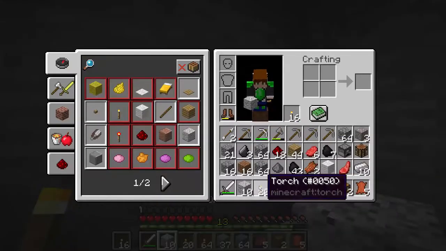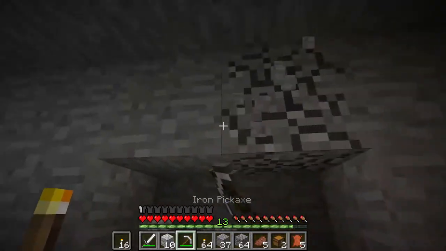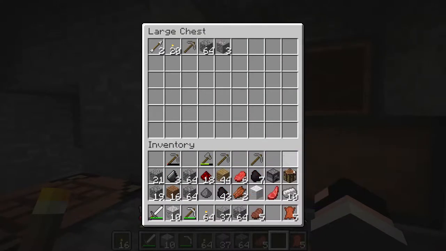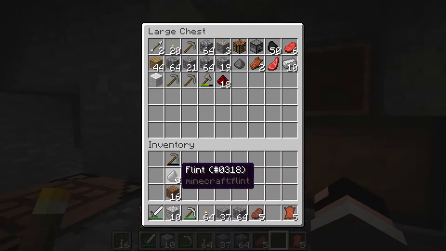I'll just dig a hole in this wall real quick. Like that. All right, there we go. Then just shove all of my items in there. But yeah, we had done really good yesterday.